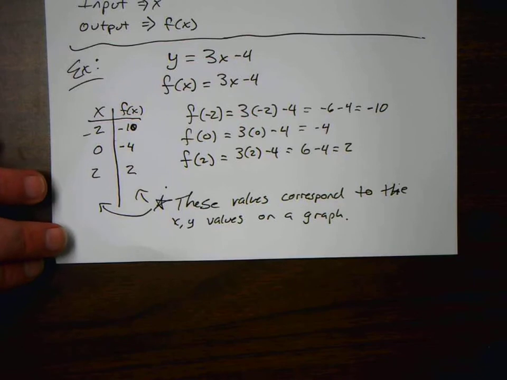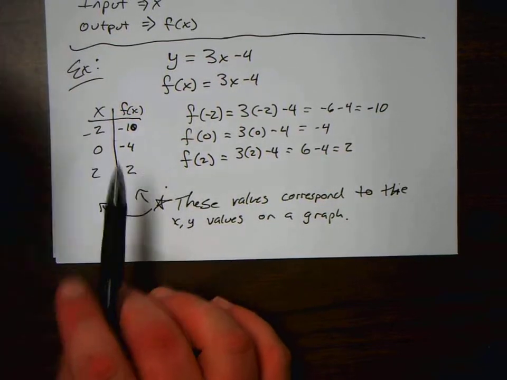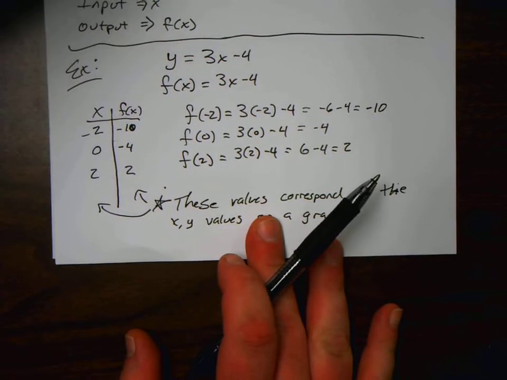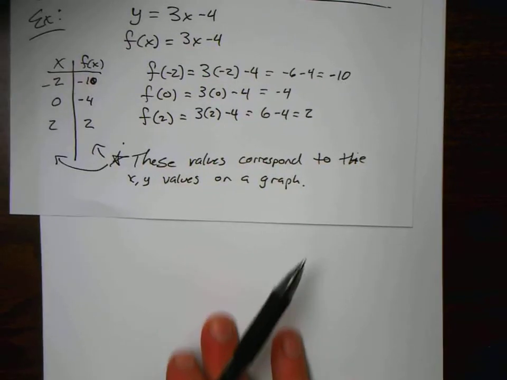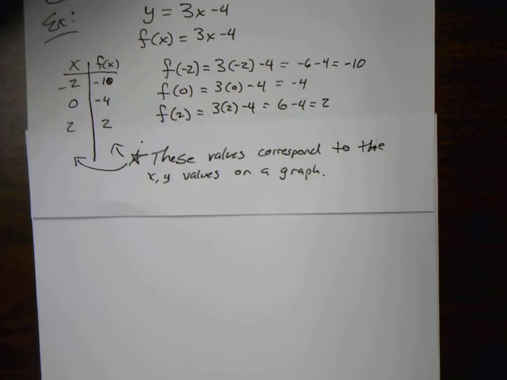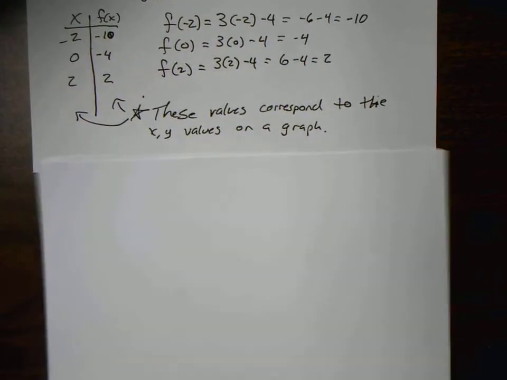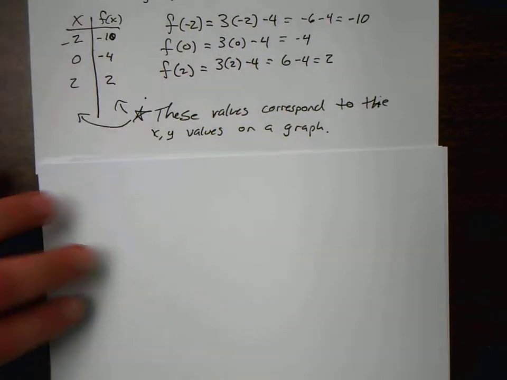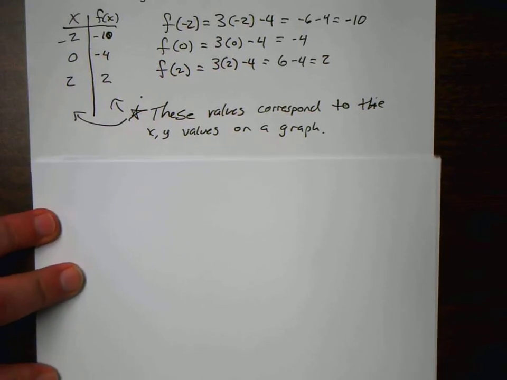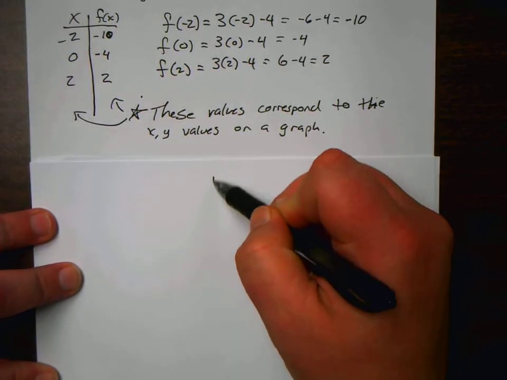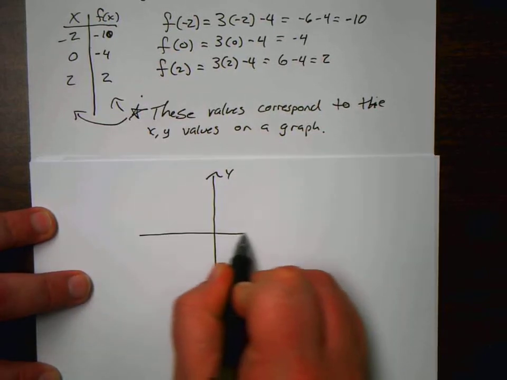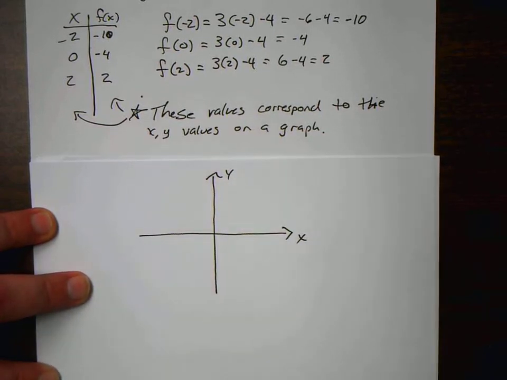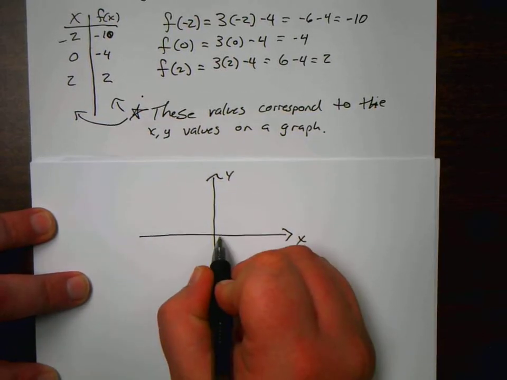So I wonder what in the world does this actually look like? Let's build a graph real quick and let's see. I'm going to do that down here. Let's make a really quick graph. We know here we have the y-axis, here we have the x-axis, and I'm going to count little bits here.